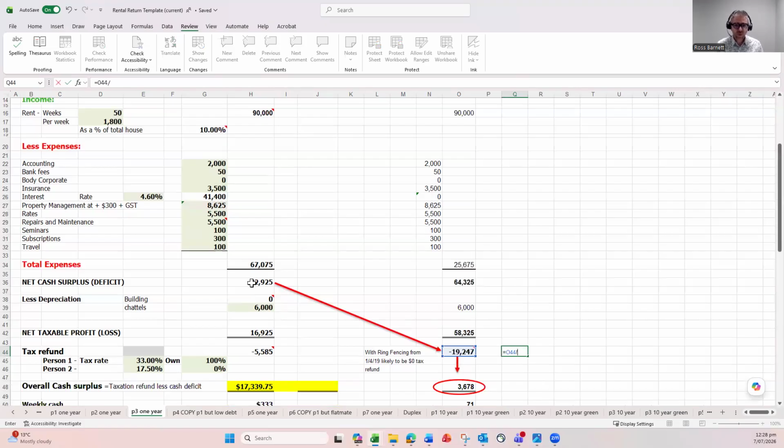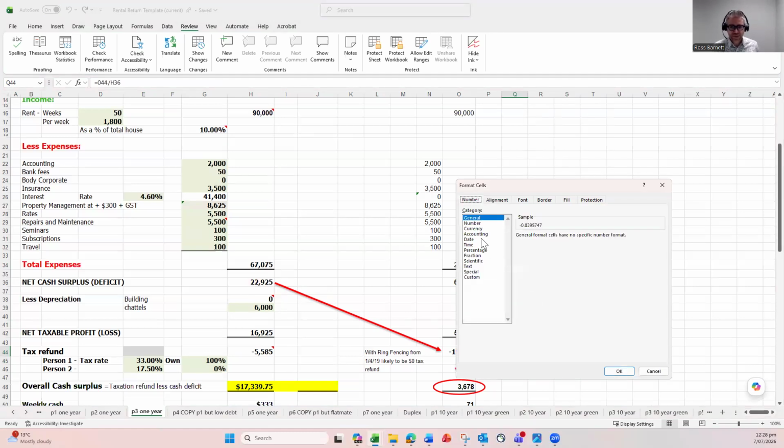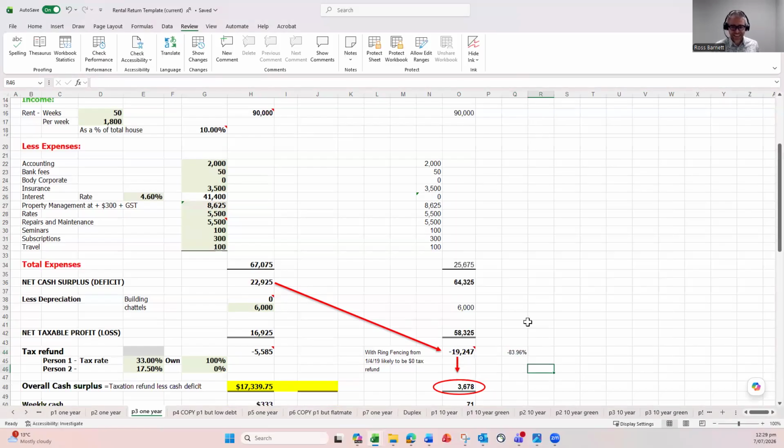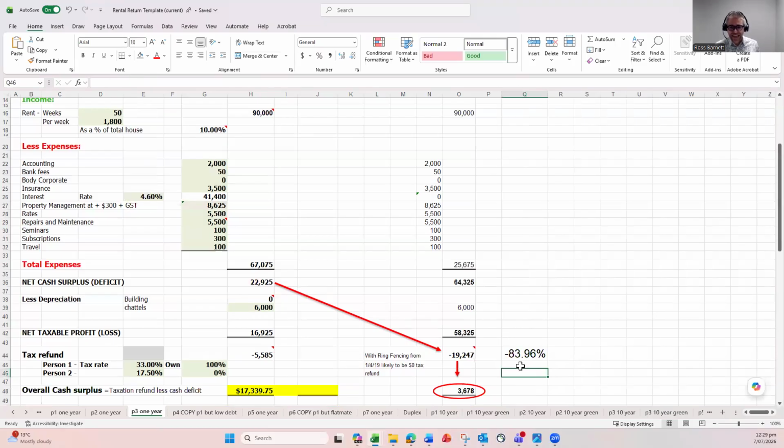So let's do the maths quickly on that since we've got Excel open. How much tax is that as a percentage? So, we talk about taxpayers. I've talked about the 33% tax bracket. A company is taxed at 28%. What is this tax rate with interest limitation in there? And it is a whopping, absolutely huge tax rate. We're up to 83.96% tax.